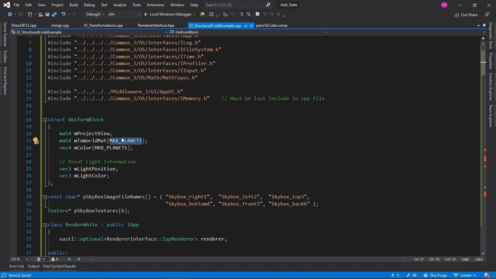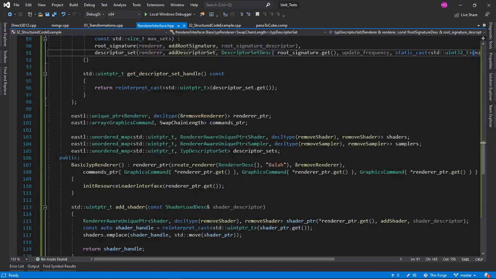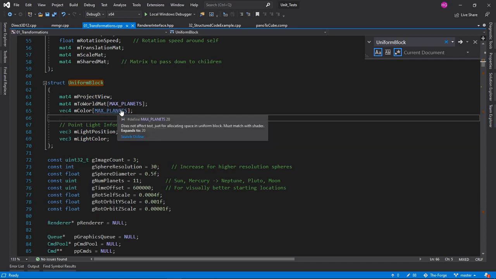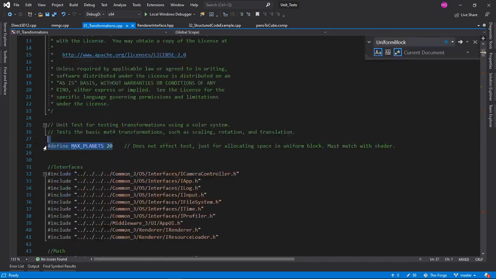Max planets. I need to see what that is here. Max planets. It is 20. Okay.